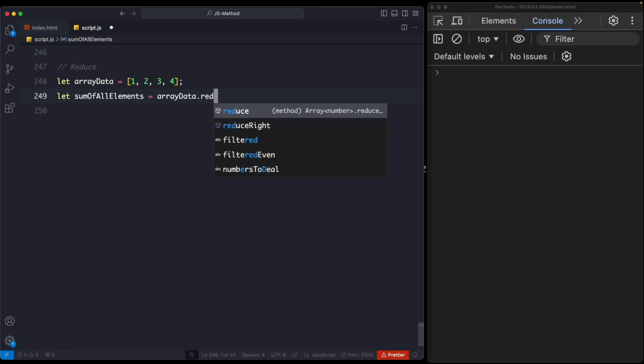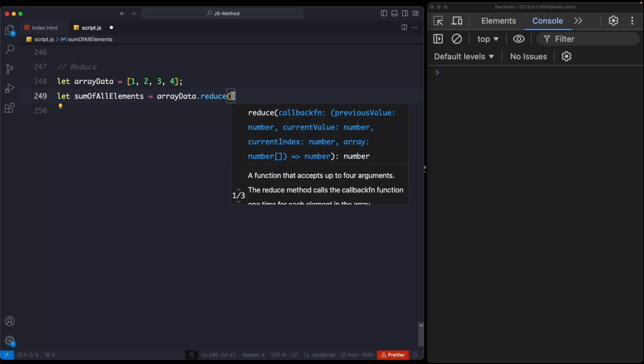So here we have to use this reduce method. Call it like this. Now this reduce method again accepts a callback. This callback can be in the form of an arrow function or a very simple general function. Here you can see it is saying reduce expects us to write a callback function. Here we have all those parameters. So the previous value, which is called the accumulator. The accumulator holds the result from the previous iteration, or the initial value on the first iteration.